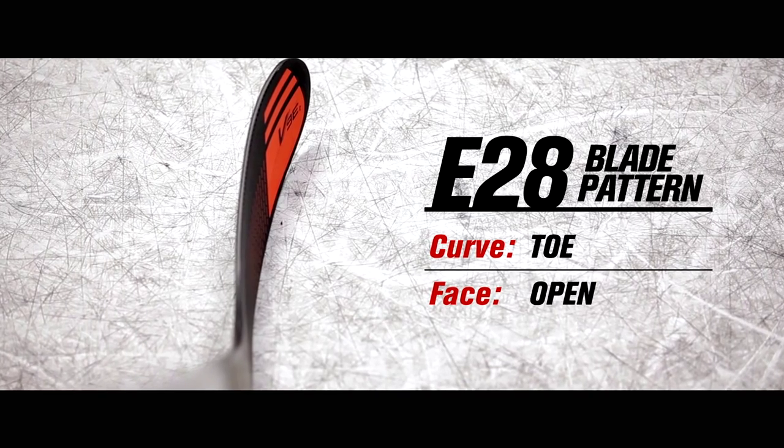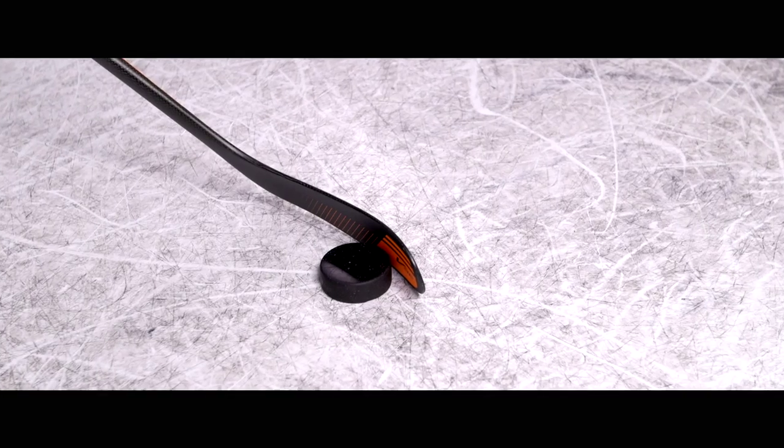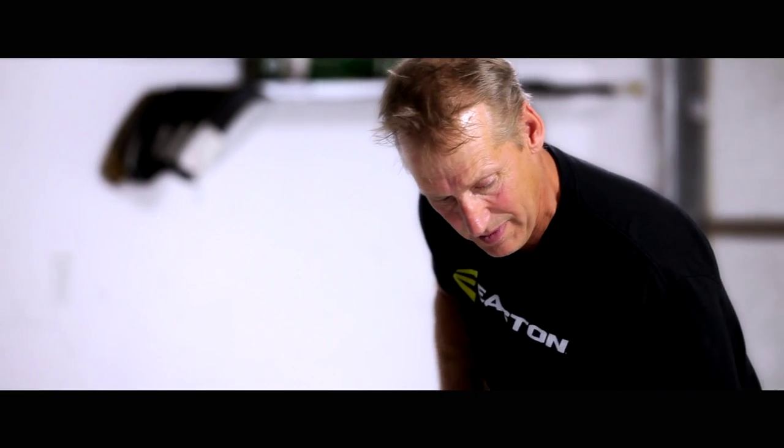If I put the shaft straight up and down you see the blade is opened up. Now the curve on this stick when you first look at it looks really big, but when I want to shoot the puck my body's gonna get into this position right here, so now where that blade was opened up it's wrapped totally around the puck. By moving my hands forward, my hands are in a position where they're really strong — I can bend the shaft more and I can pull better.